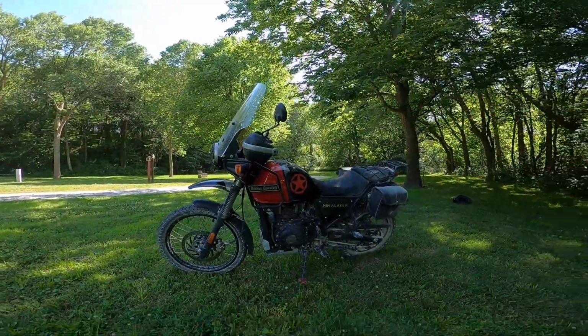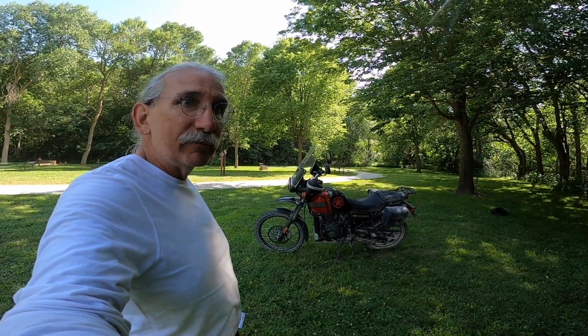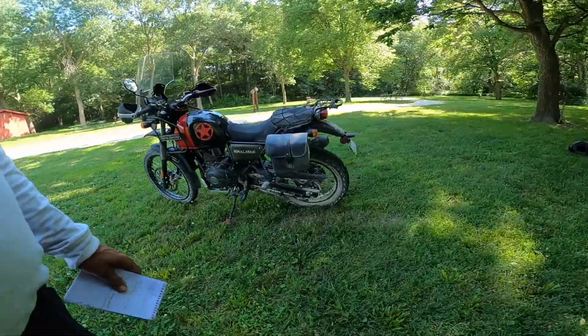I enjoy it a lot, and that also means that if I want to go, I went to Guthrie County last week to go dirt road riding, and I took about 22 miles of pavement from my house. Got there, got on the back roads, banged around back there for an hour or two, then I hopped back on the pavement and ran home. This bike does that very well.